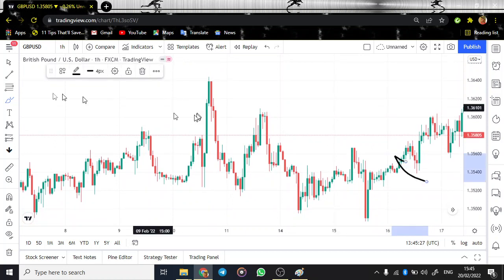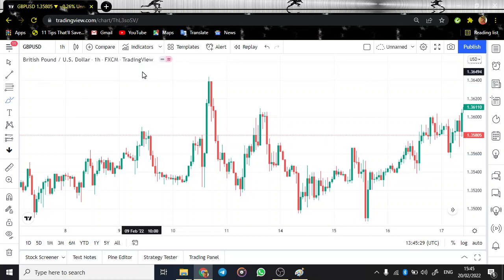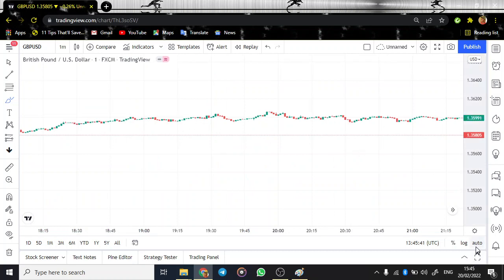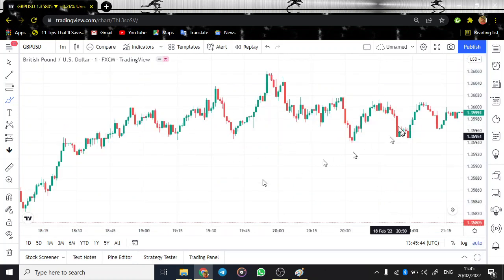So no candlestick was created for less than an hour. It took an hour to create each candlestick. Since we talked about all these different time frames, when I open this time frame here, it's a 1 minute time frame. And what does it say? It says that every candlestick you see, this one, this one, the small one, small, big, small, each one of them took a minute to be created.